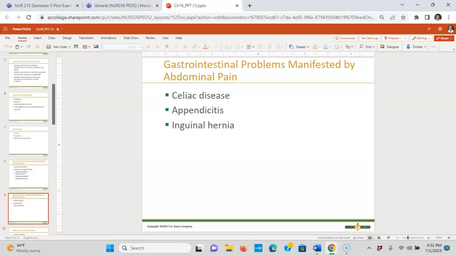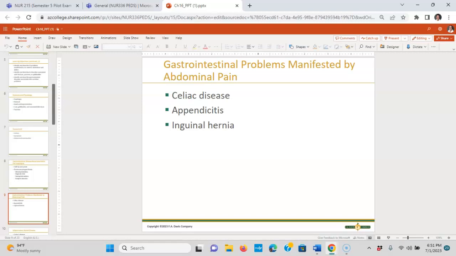Once they're on a gluten-free diet, they usually don't require the emergency care. We just have to get the parents to understand the diet and the restrictions. And then chronically, overall, you're just watching for adherence. Follow up with the gastroenterologist. Keep them going to support groups, camps, and stuff, because they'll be eating differently than other kids. They'll want the pizza, but they won't be able to have it.